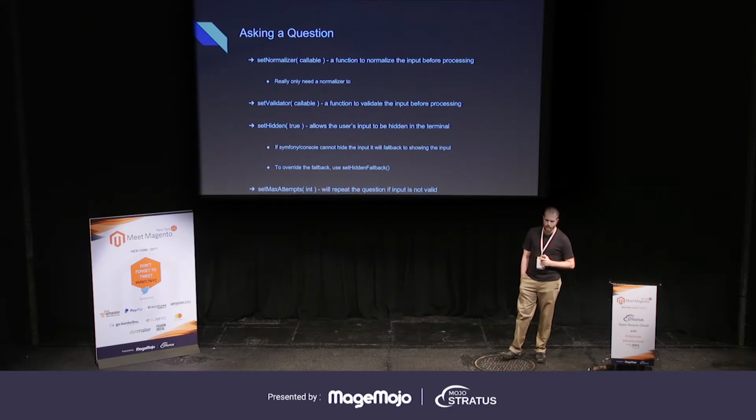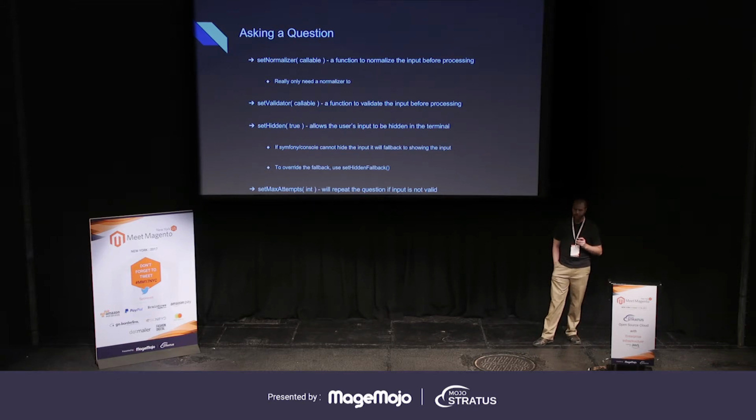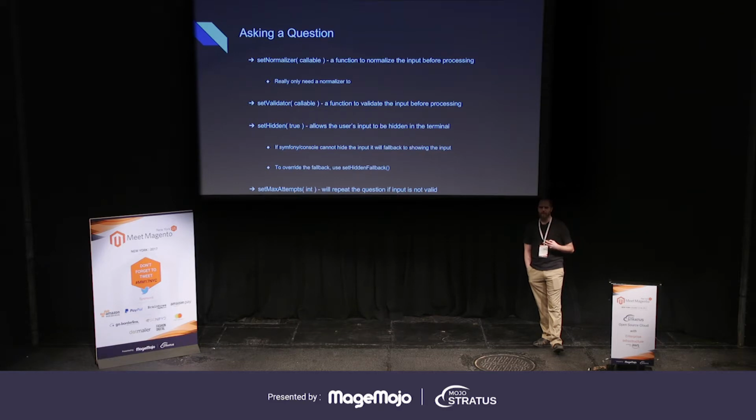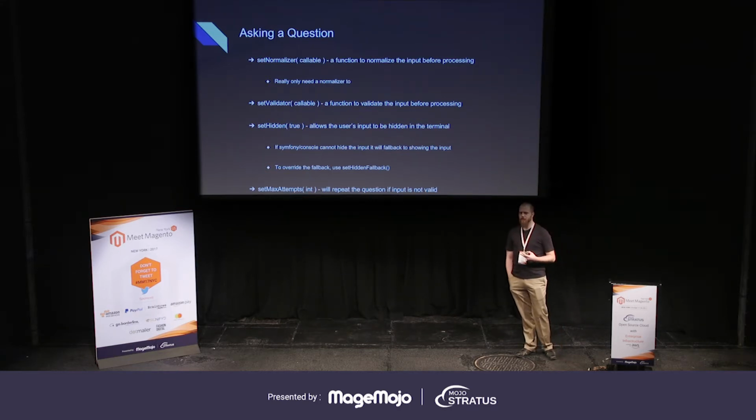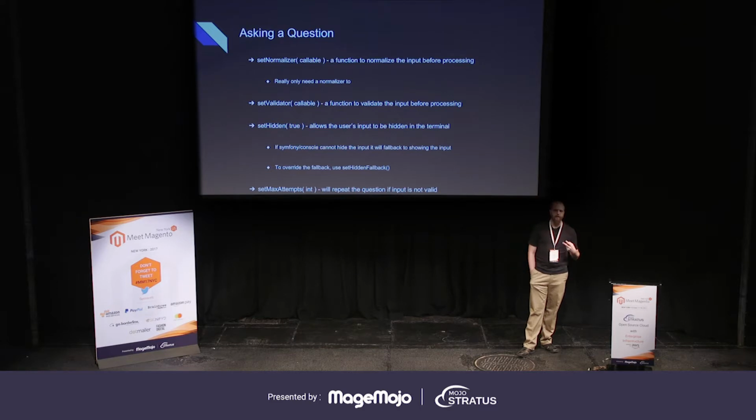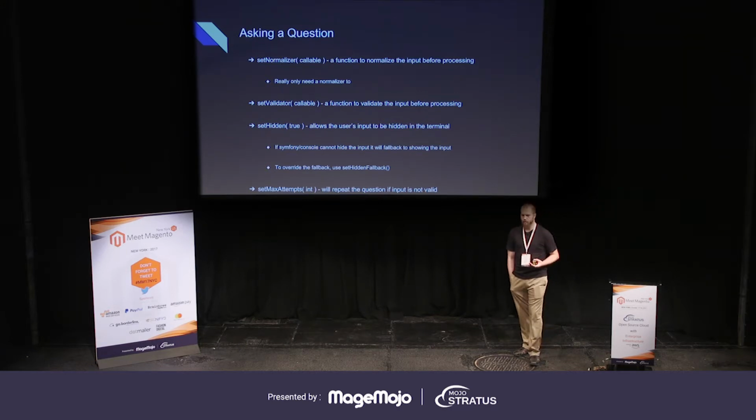You can also set max attempts. This slide is going to end up running off of the thing, so I'm going to have to go from memory a little bit here. But max attempts, basically you can set it so if a user is giving you wrong input or, like I said, if you're validating a customer ID and they're fishing for one that actually exists, you can reprompt on anything that didn't validate. So if it doesn't validate, you can set your max attempts. If you set the max attempts to null, it's infinite. It'll continue to ask until the user gets it right or hits Control-C to get out of it.